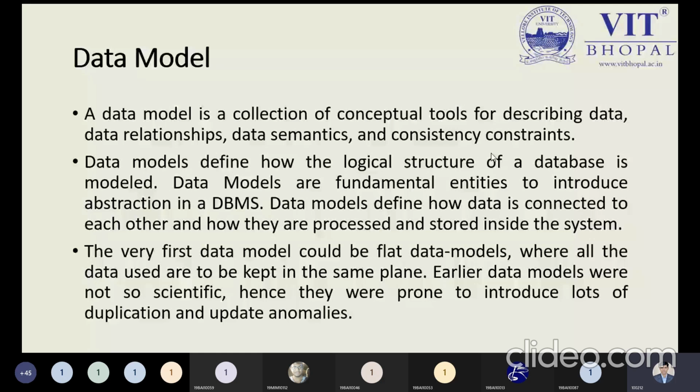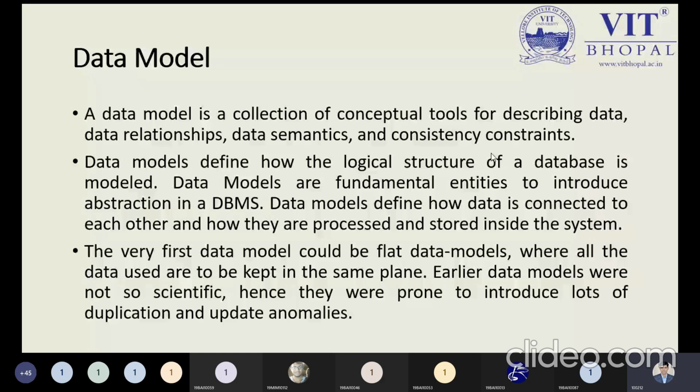So I told you about the connections and relationships. This data model will explain them in a graphical way so you can easily understand the flow of such data. Suppose I'm giving you an algorithm. Read the algorithm and tell me what is happening there. It takes some time, I know. But if I give you the flowchart of such problems or solutions, then you can understand in a simple way, because everything is represented graphically, so you can understand the flow of such things. That's why the flowchart is the most powerful tool to represent the solution of a problem.